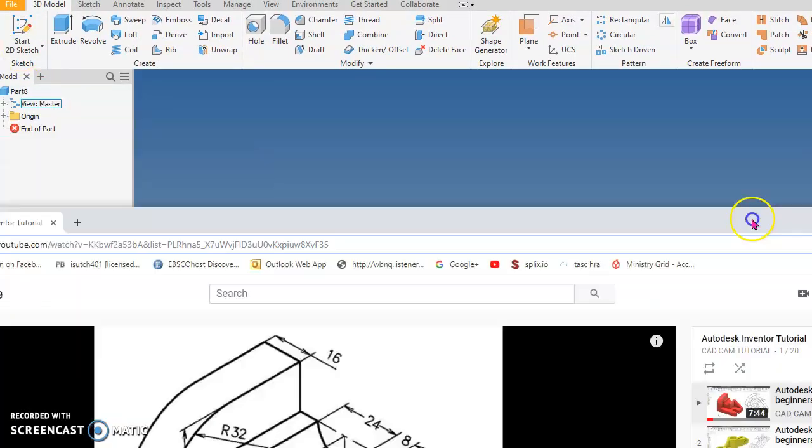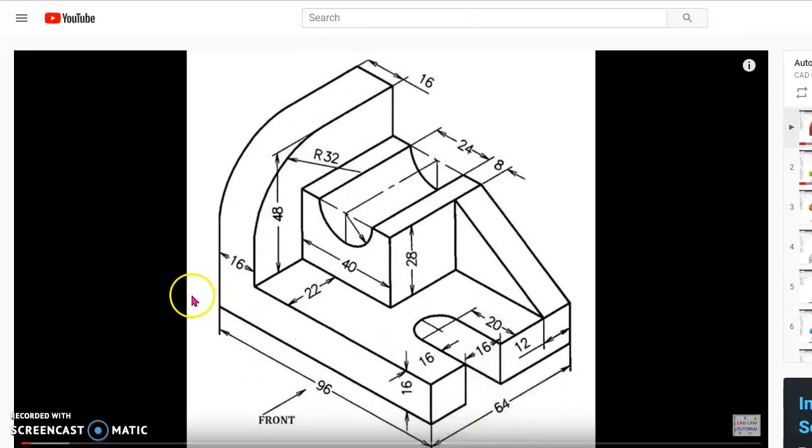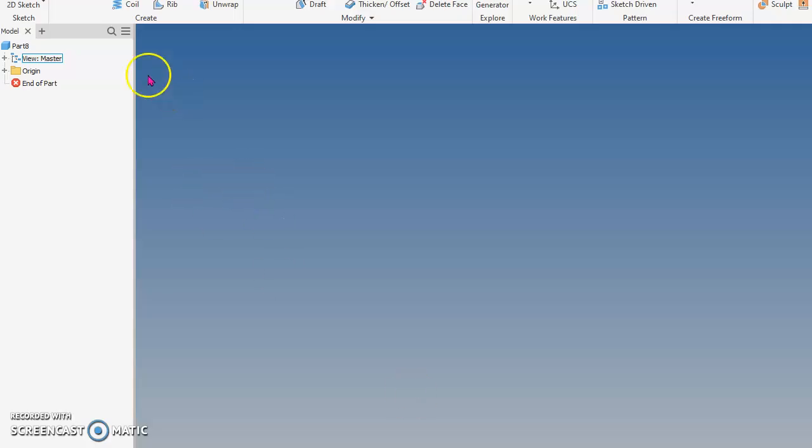Looking at this, there's a few different ways you could start this off. I find it much easier to work with a base and move up. So I'm going to start off with making this 96 and this 64, the 96 platform and the 64 across. I'm going to make a rectangle first. I'll do this at the same time, so I don't have to do anything else in the bottom. Trying to eliminate extra steps and make your life easy.